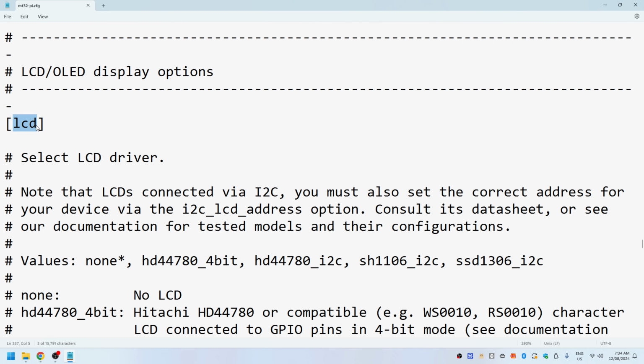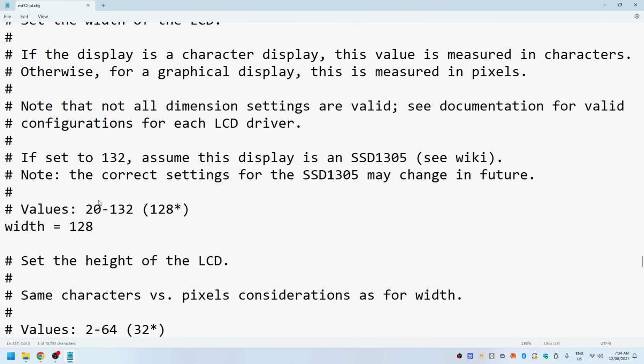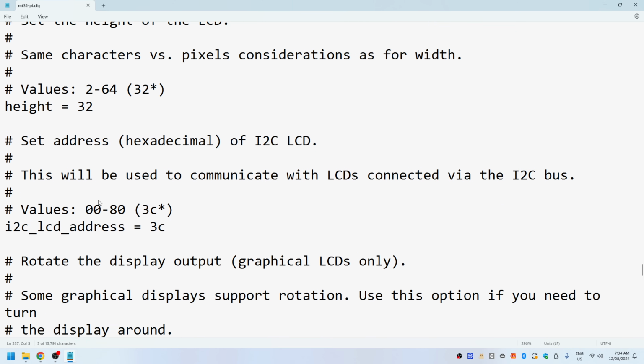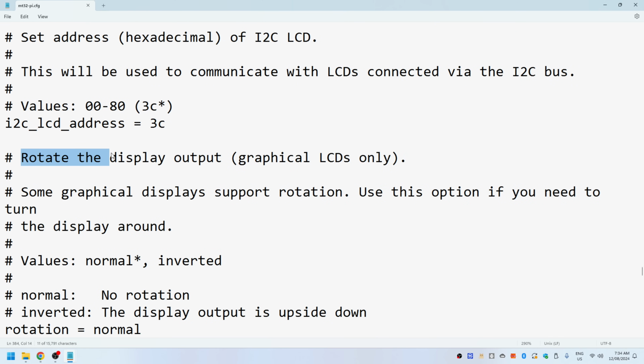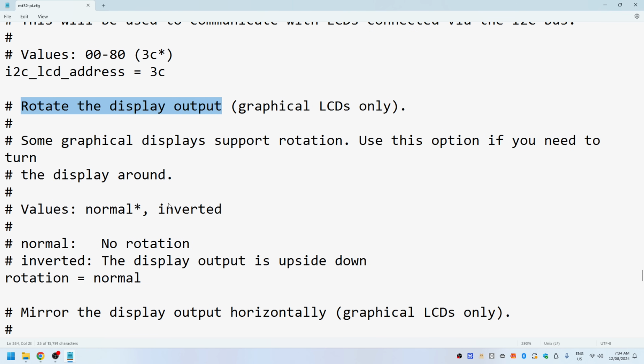And under LCD is an option that I used to help me do this video. You can rotate the display, so flip it upside down. That helped me film the section where I'm showing you how to use the buttons and the screen directly on the device. And maybe you want to flip around the drive bay device, have the buttons on the right side, so you just make the change here.